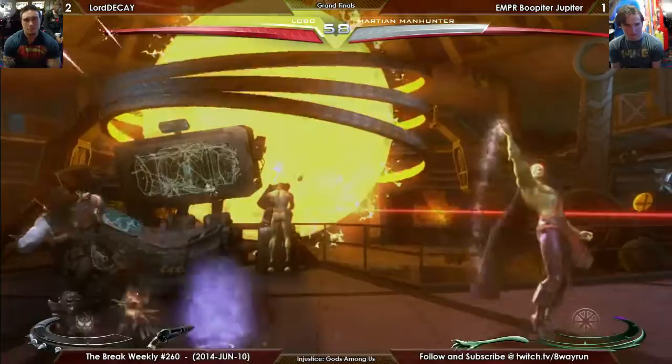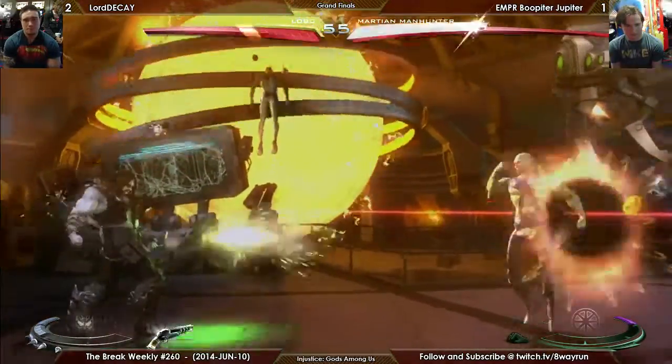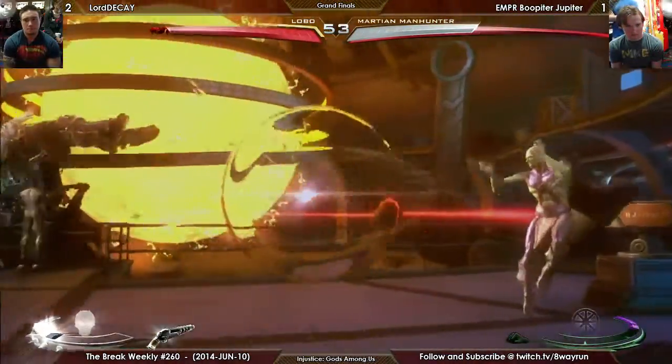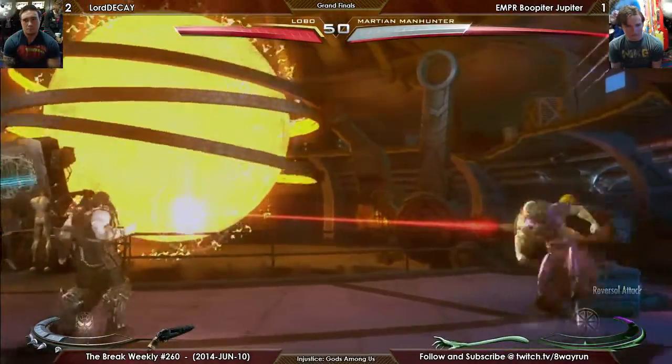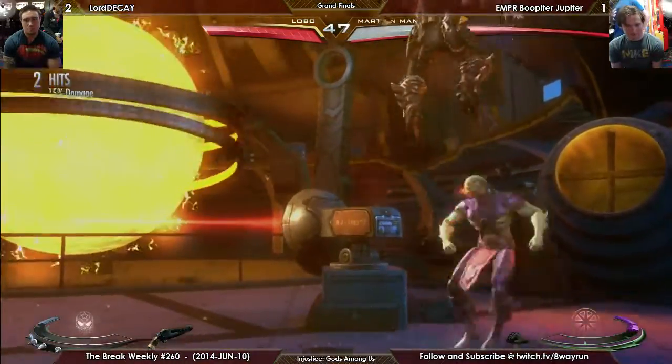All right. All this patience. Oh, punishes the forward dash. Shades of Rico Suave. He has one more shot left. Ooh. Jupiter's being a lot more careful this time around. He knows that if DECAY gets close, that could be most of his life. All right. Still got a chance.